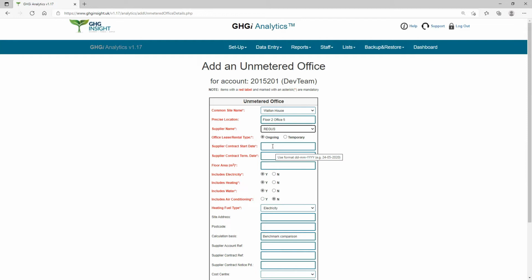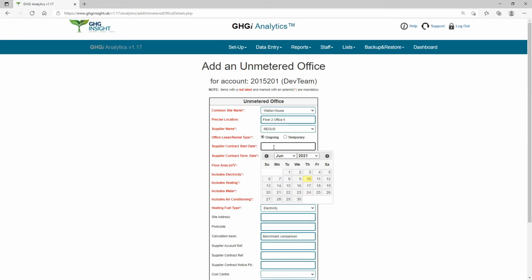If the lease rental period is, or was, over 1 year, even if only 1 month appears in the financial year to be reported, you select Ongoing. And as that is the default setting, I'm going to leave it as Ongoing. Secondly, you must enter the actual start date of the contract if known, even if the start date is not in the period that you ever intend to report on.